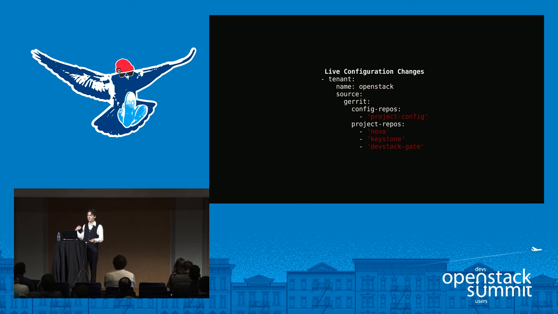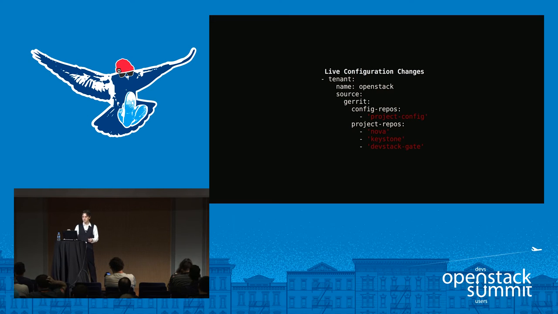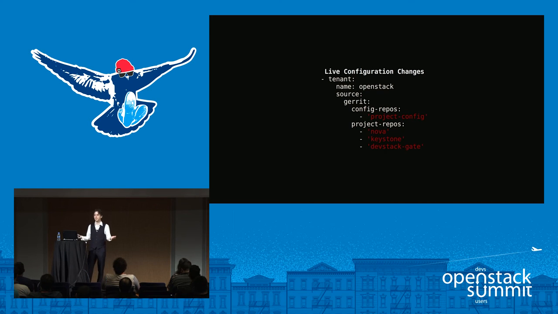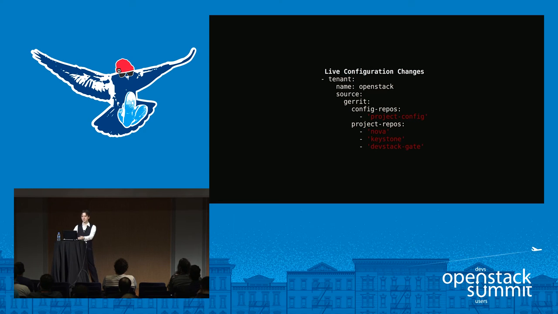In Zuul v3, we're working on a feature to allow Zuul to process configuration changes to itself live on the fly. When Zuul starts up, it has almost no configuration whatsoever. This is essentially what a Zuul bootstrapping configuration file will look like in v3. We say that we have a tenant called OpenStack because Zuul v3 is multi-tenant aware. It talks to a Gerrit. You can find its configuration in a Git repository called Project Config — where we have all of our jobs defined centrally. There are also a bunch of project repositories that Zuul itself is working on, like Nova, Keystone, DevStack, etc. We have 1,500 of those.